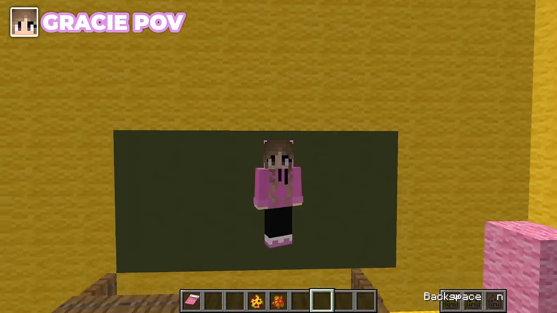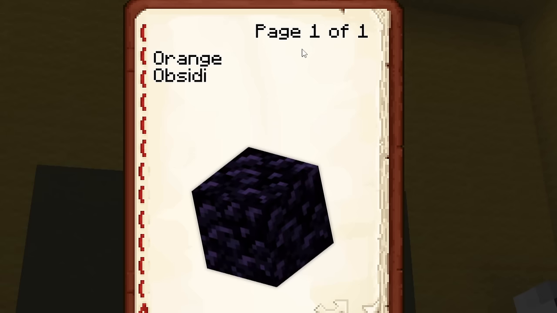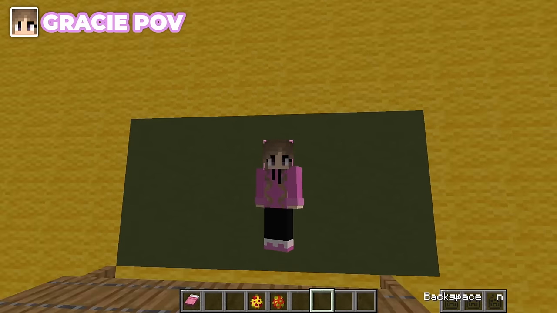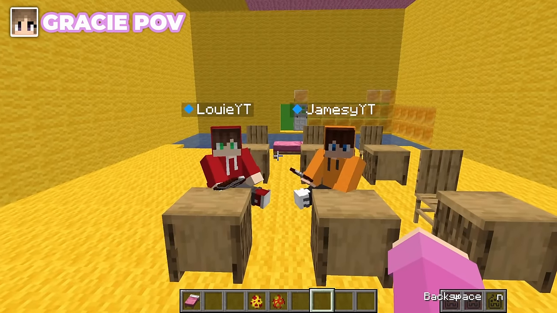All right, next question is, what happens when you put ice and water together? Oh, obsidian. It makes obsidian. Obsidian, Louie. I learned this. Wait, did you say ice and water? Yeah, ice and water. You get ice water. She's trying to trick me. Ice and water, it makes a cold drink. Yeah, nice, cool lemonade. What part of the plant creates energy?